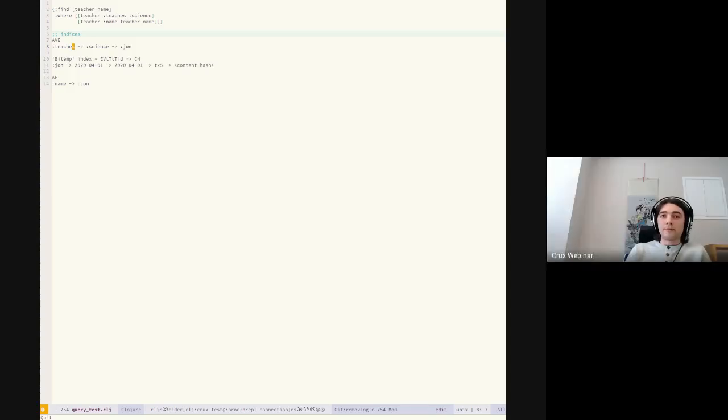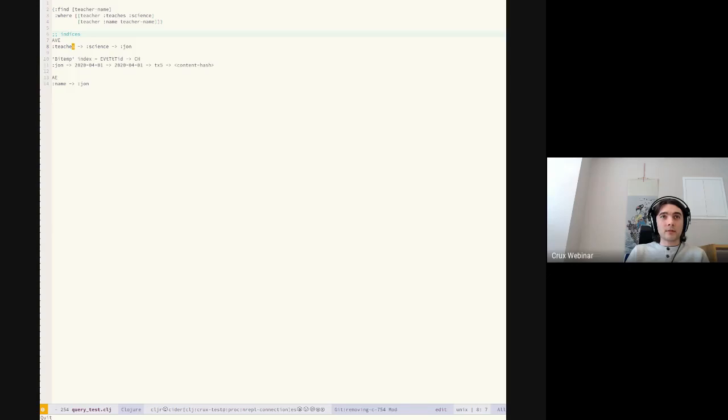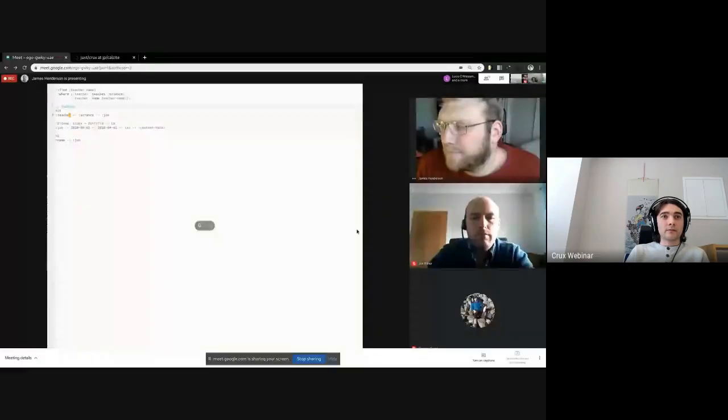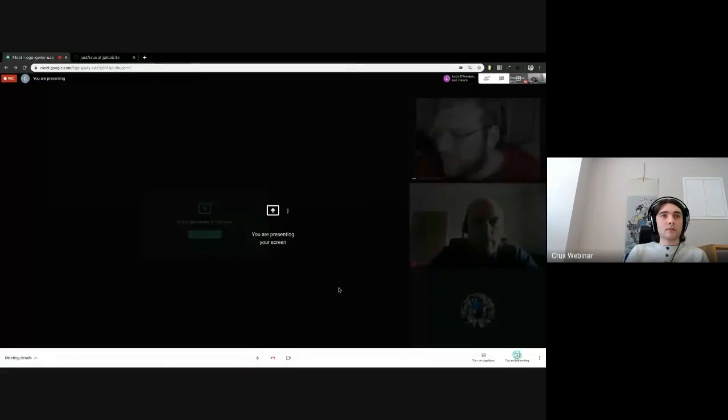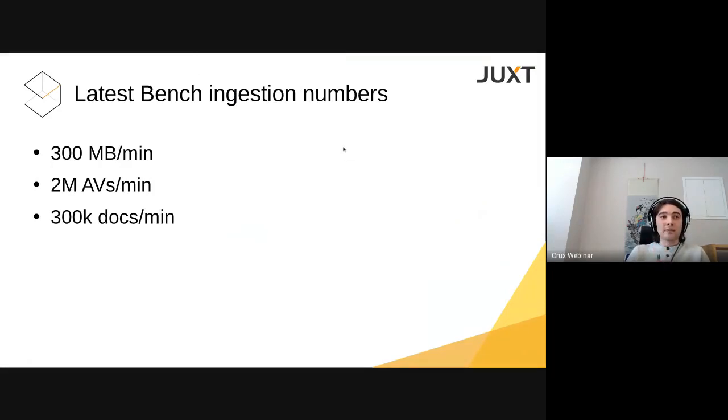Okay. Well, unless anyone else has a question to interject with, the next bit would be the performance benchmark numbers. I have a couple of numbers to show on the screen very briefly, and then I'll give it back to you, James. So from last night's bench run, this is our now fully repeatable automated bench environment, throwing out ingestion numbers. We can talk about how those metrics are gathered in a second, but we're looking at 300 megabytes a minute, or 5 megabytes a second for ingestion, basically.